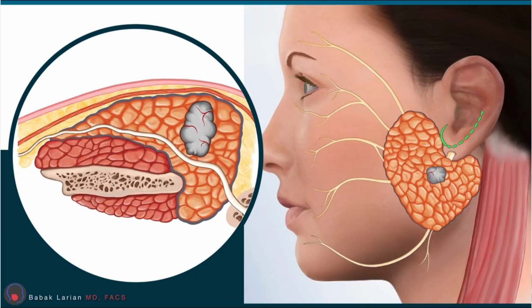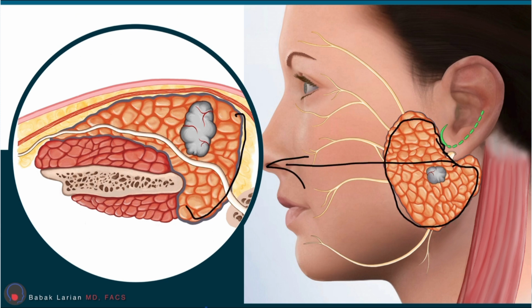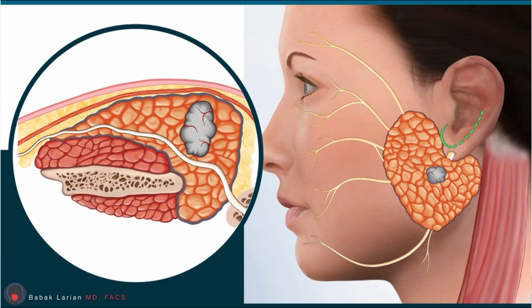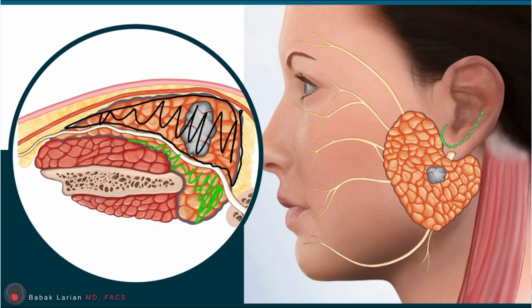So traditionally, when we were doing parotid surgery, originally we were removing the whole parotid gland. This is the parotid gland, and when you look at the cross section, this is the whole parotid gland. And this is the facial nerve in white line going through the parotid gland. And over time, we discovered that we don't need to remove the portion deep to the nerve to remove this tumor. We can just limit the surgery to what's superficial to the nerve, and that's called a superficial parotidectomy, removing the whole superficial layer of parotid.